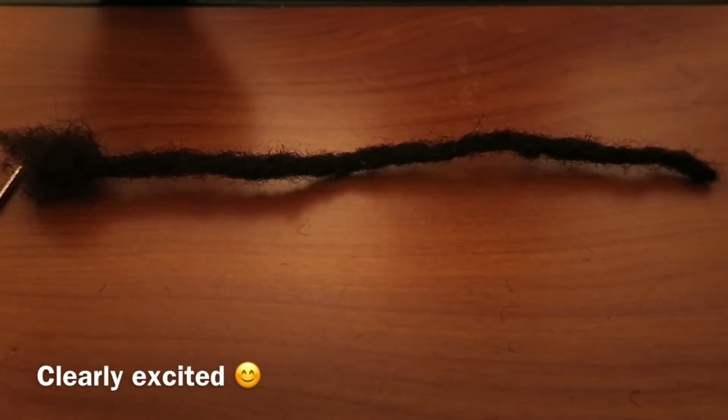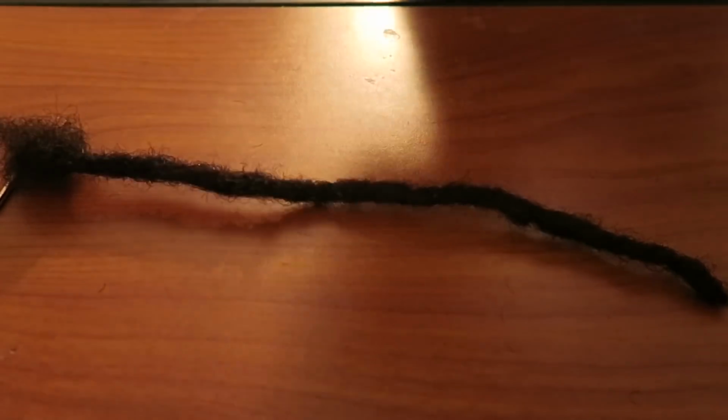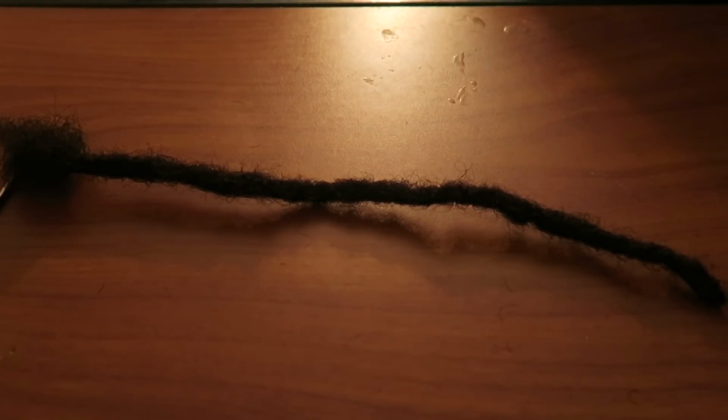I'm not quite sure how long it is, but let me see if I have a pencil. Okay, well, I have this. So the equivalent to this is how long the lock extension is. I have made several actually, and I'm gonna show you at least two that I've made so far. I've made a lot.